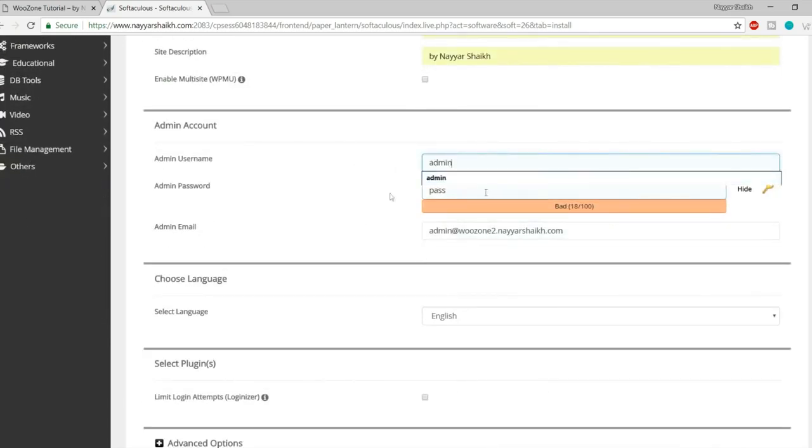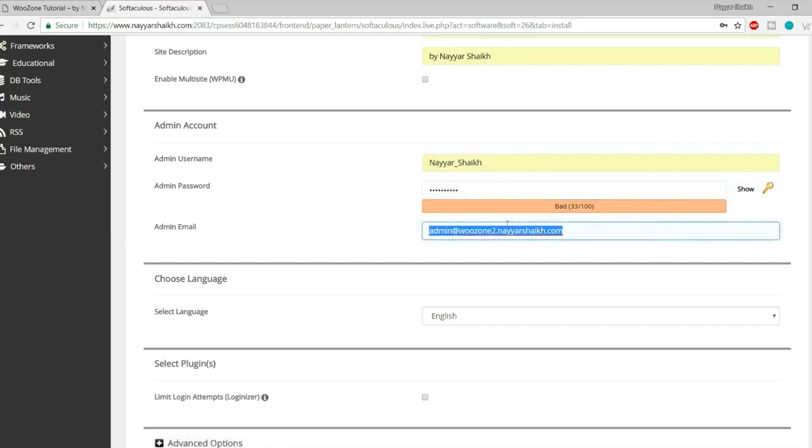Then we have to change the admin and password. Okay, so let me change the admin and password. Now as you can see, my admin username is quite different. I have two capital letters at the beginning, then a few small letters, and I also have this underscore. Instead of the space, I have used this underscore. So make sure you have a username something like this, which has uppercase, lowercase, and a few special characters, or maybe a few numbers if you can include. Okay, then change this password. Let me put in my password over here.